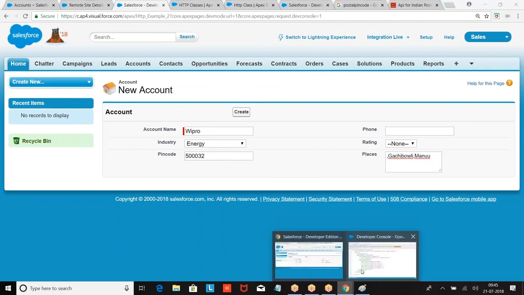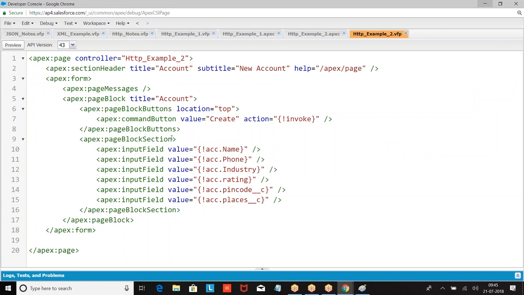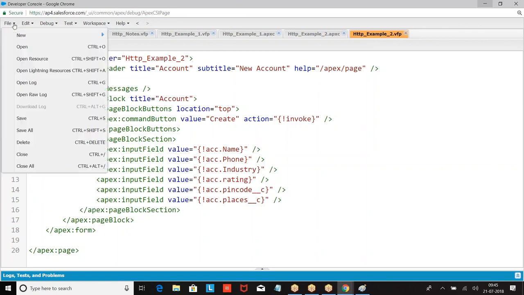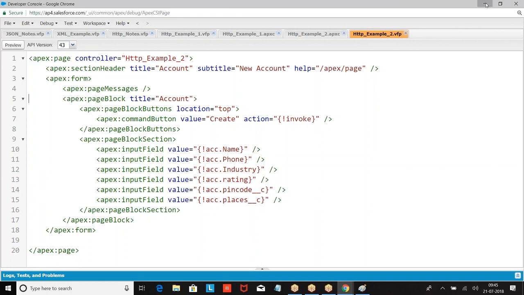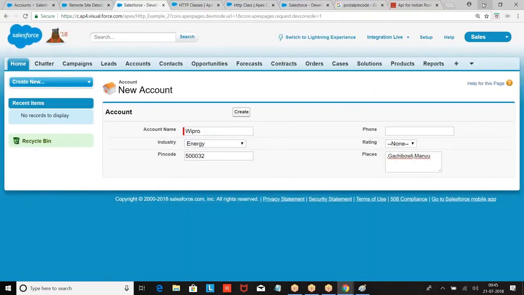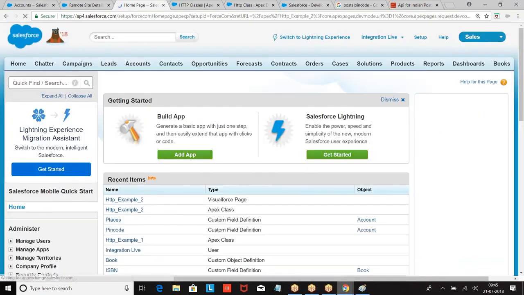Fine. Now what I want to do is, we are making a request, we are getting the corresponding places. I am doing from the VF page. Now I told, same request if I am making from a web service call, what will happen? So whatever the error I am making here now, actually I was supposed to get, I am writing a trigger. So look at the format.